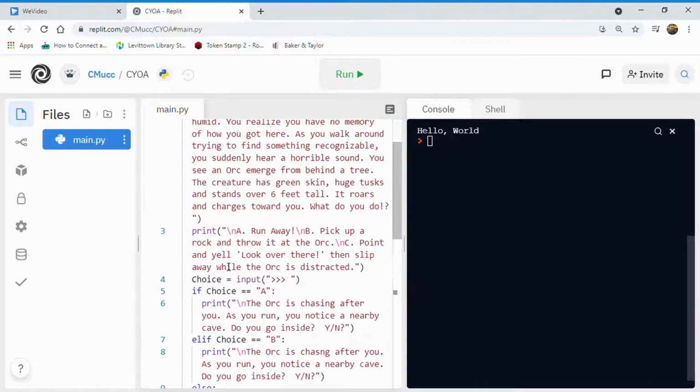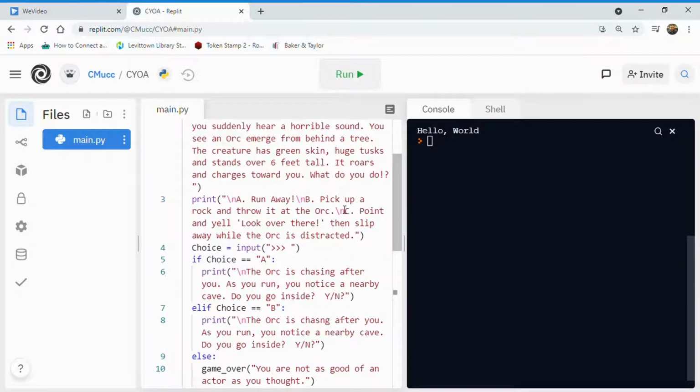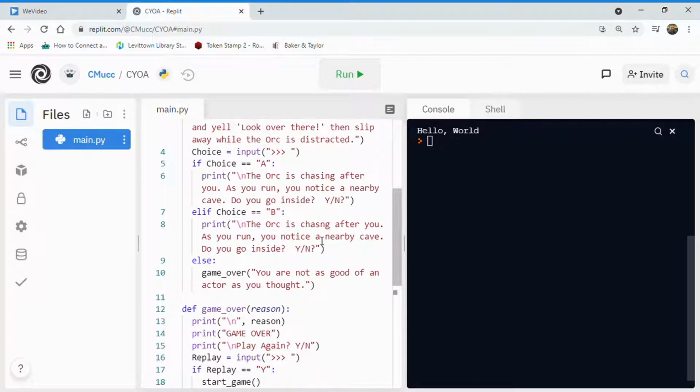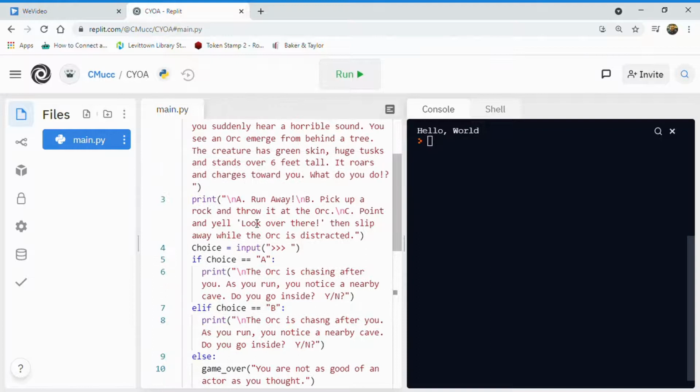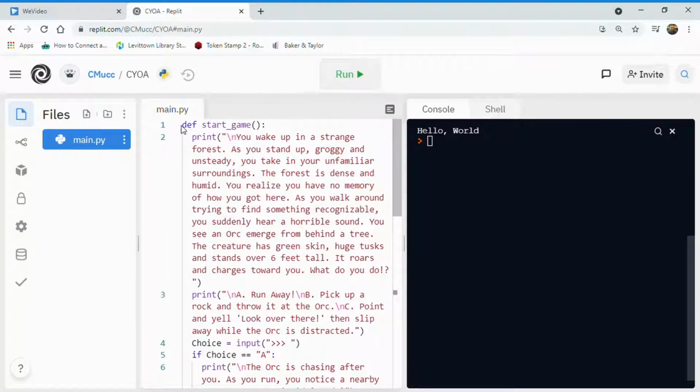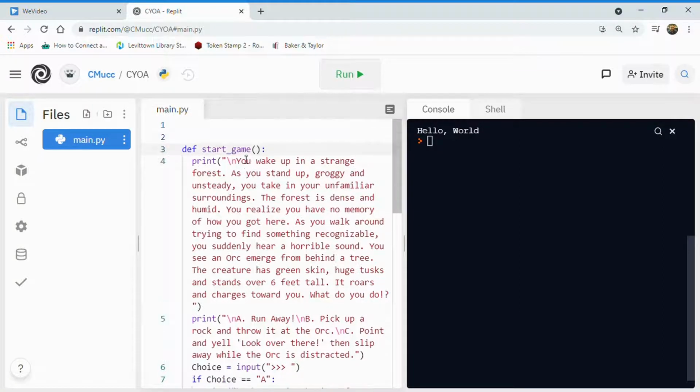So now we're going to make a list. Our program has multiple choice questions, and it also has yes or no questions. So what I want to do is, for each answer, make a list that contains all the ways I think the average player would answer. Okay, so for answer A, I'm going to make a variable. I'm going to call it answer A equals. Now to make the list, I'm going to use the brackets. So I'm going to do open bracket. And how do I want them to be able to answer? Well, capital A is good, and lowercase a is good.